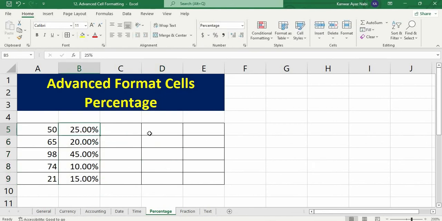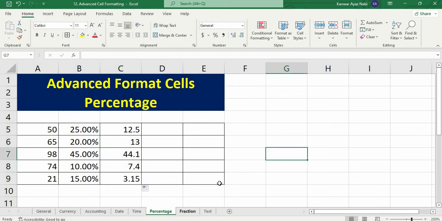This 25 is not just 25 but 25%, which means it is 25 by 100. We know that 25% of 50 is 12.5. So let's see if we get the correct answer by multiplying these two terms. Equal to this into this, and this is correct. Dragging the cell will copy the formula.